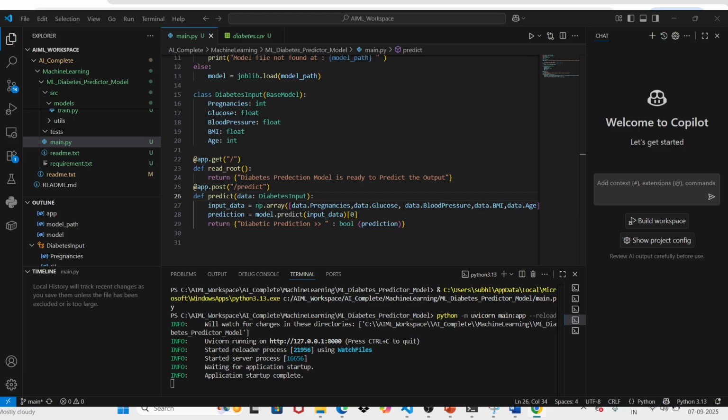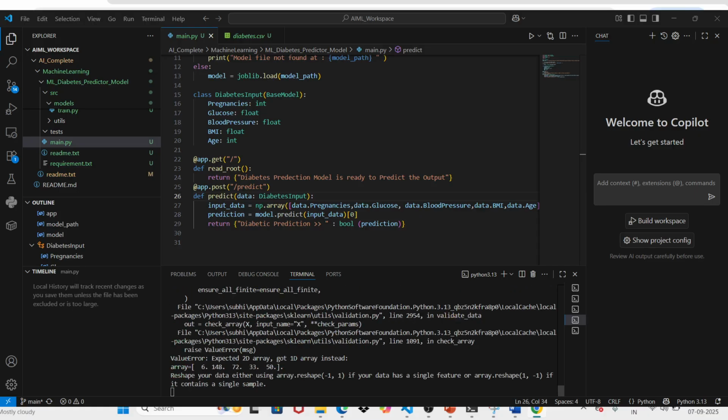I copied this input, and then our API is ready once again. Let's see. Predict, post, then we need to try this out. So inputs are there. Okay, we'll try to execute this.